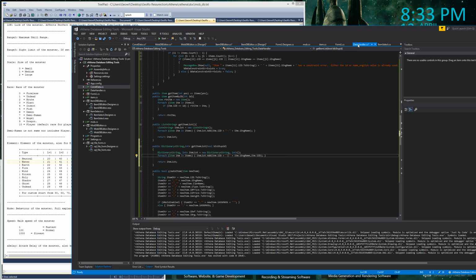We'll give it a bool b use specific item, and then we'll also pass through an int for the I type. We'll need to make this two lines or more now, but that's fine.